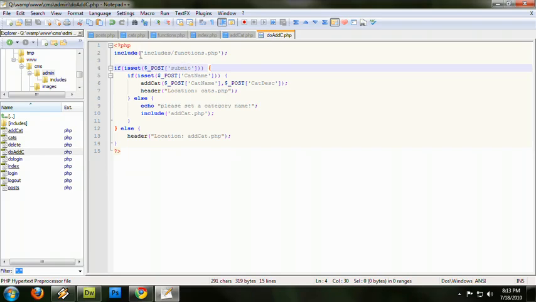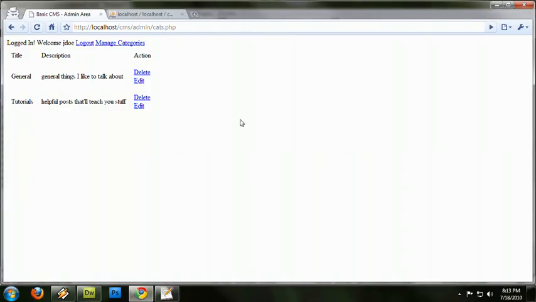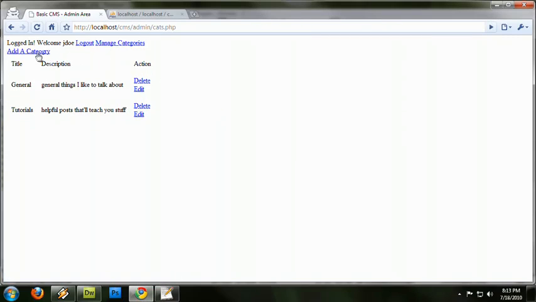And what it does is it takes all the variables we send over, and it checks to see if it's set for the category name. We didn't check for description because a description isn't necessary. And so if it's set, we're going to go ahead and add it to the database, and then we're going to redirect to the categories page. And if it's not set, we're going to tell them to please set a category name.